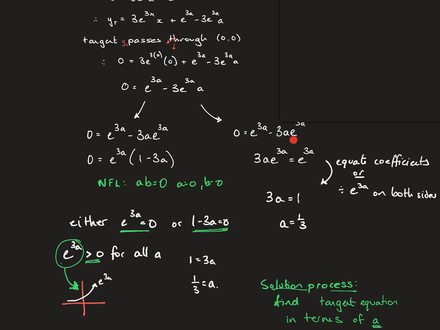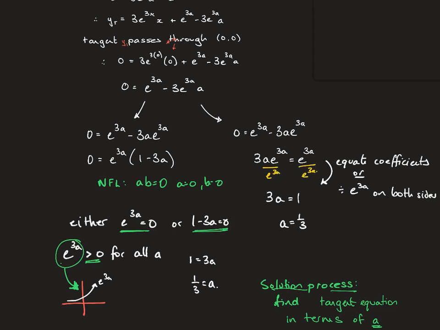The other way that you can do this is in fact you've got two terms here, both of which contain e to the 3a. If I move that up out the way, it now says e to the 3a. And what I'm going to do is make each term one on either side of the equal sign, and then I can divide both sides by e to the 3a, because that's never 0.